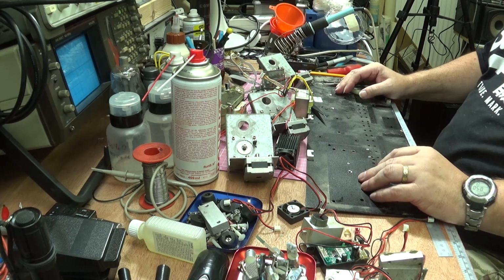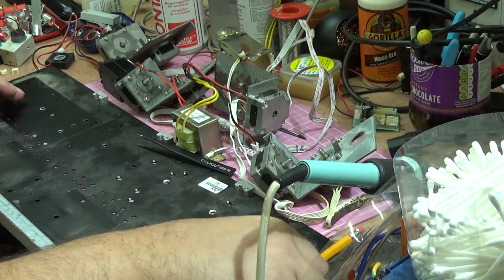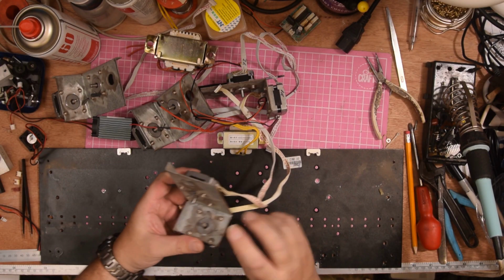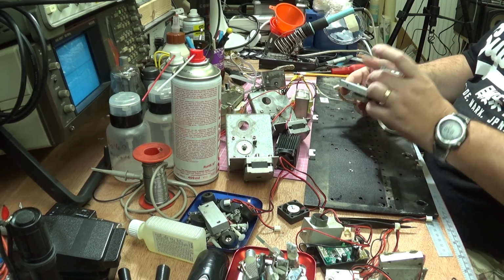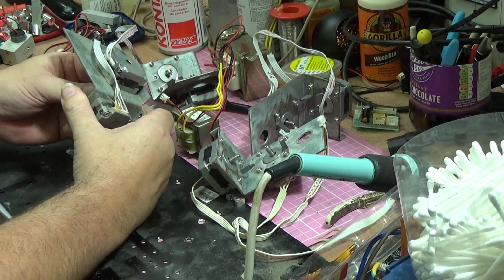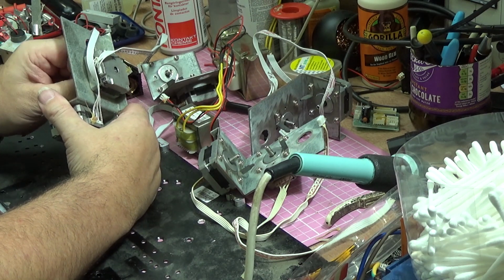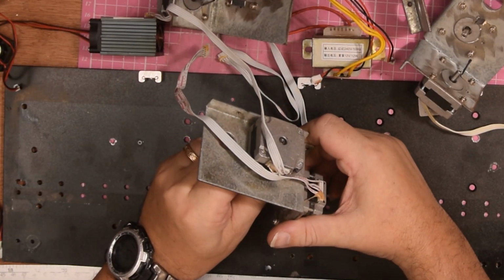Now, I'm not taking each individual board apart, but I thought you might want to see what we've got so far. So let me just move the tools off the edge of this bit of board and show where we've gone so far. The first thing that you'll notice is all the stepper motors are disconnected and loose in individual pairs. Now I have marked the one that was giving me the problems with the X, that one. So I've marked this one with the X, and this is the one that I've got to run through a testing sequence. Now I don't know whether it's just that it's got a dead spot or whether it just needs lubrication on the shaft. It certainly doesn't feel as smooth on a manual turn, so I may have to replace this stepper completely. Hopefully I have a spare one.